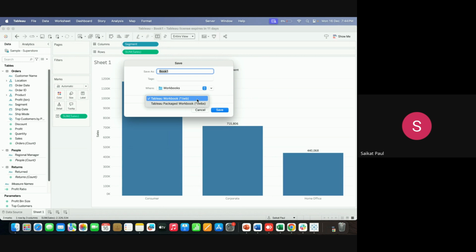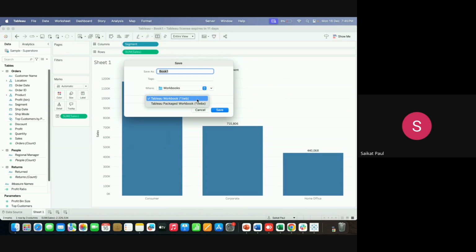Tableau workbook contains the things that you have done, like the charts you have prepared, the dashboards you have prepared, all of those stuffs. But a Tableau packaged workbook contains the source file also, the sample superstore file.